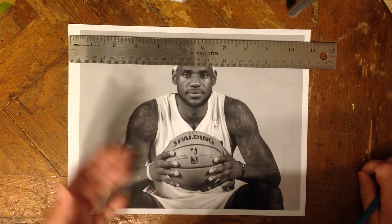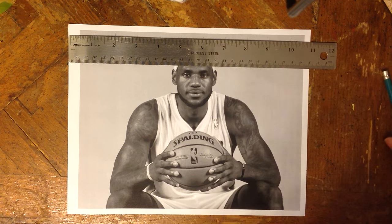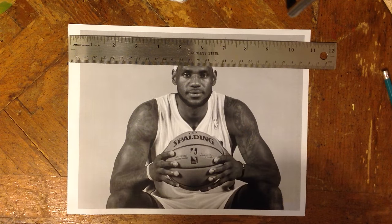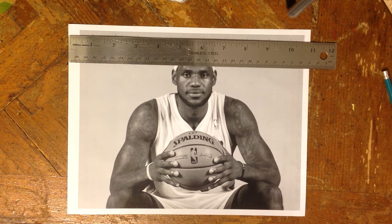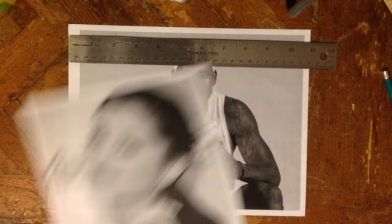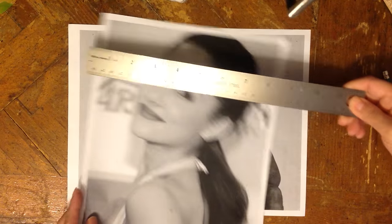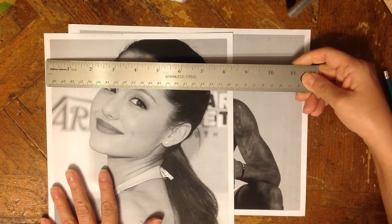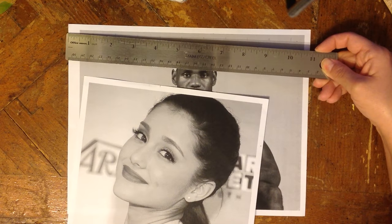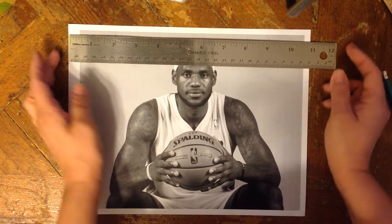This picture is landscape, which means it's side to side. You may have a picture that will look like this, which is portrait, which is up and down. It's the same type of thing. The ruler edge will go on the edge of the paper, and you'll make a vertical line.